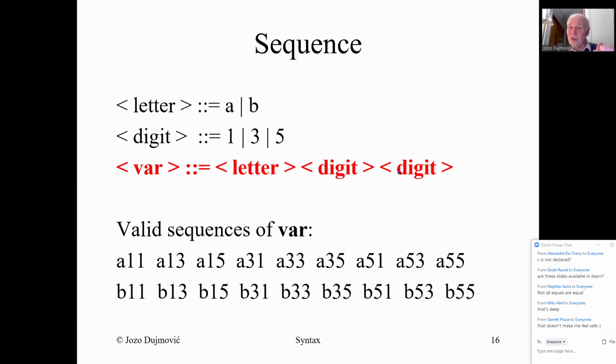Okay, now this one, the third component. This is this digit here. So we have to see, is this one in the digits? Go to digits, find 1 here. Yes, it is. Okay, so all this is correct and this A51 is correct. But if I put here A12, then A will be okay, 1 will be okay, but this 2, if I put here, is not among the digits, and this will be a syntax error. So this is the sequence of objects. They are written one after the other.